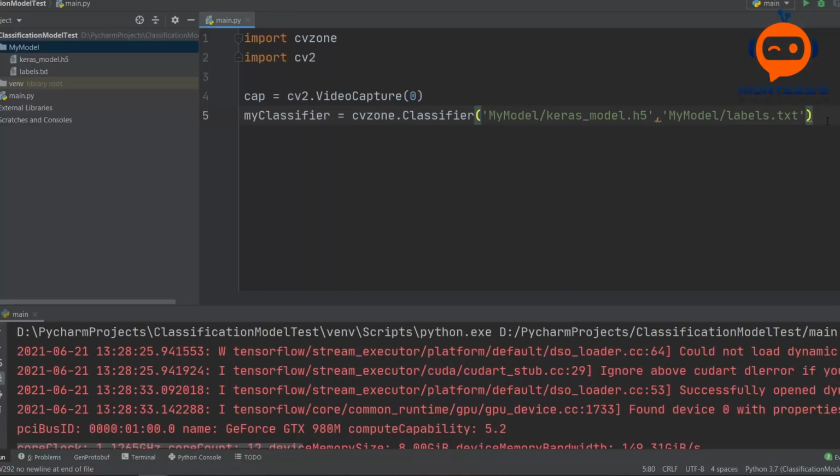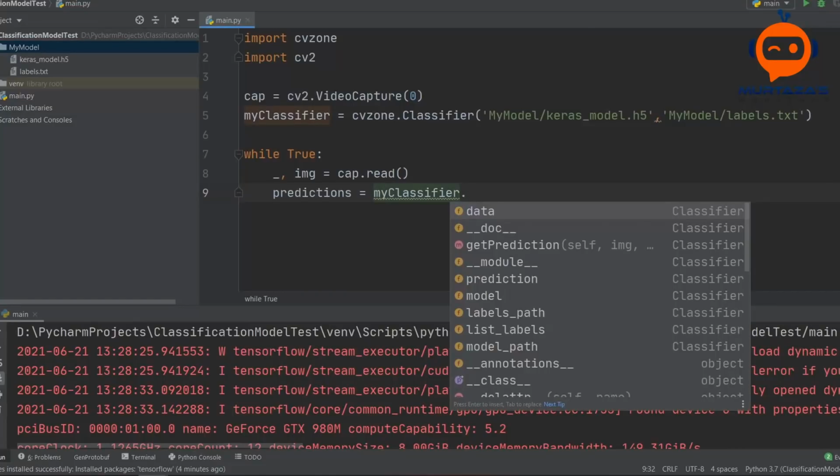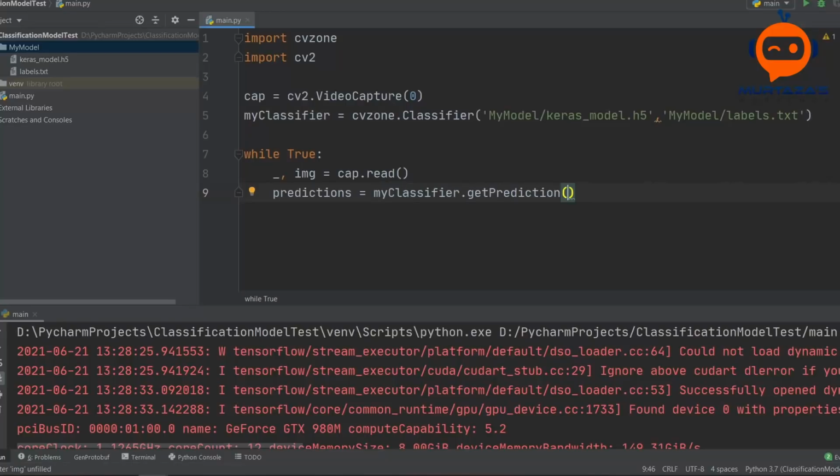Okay, the next thing we have to do is create our while loop. So we will write while True, and then we get our image using cap.read. Then we ask our classifier to classify our image. Let's say predictions is equal to myClassifier.getPrediction, and all we have to do is send in our image.